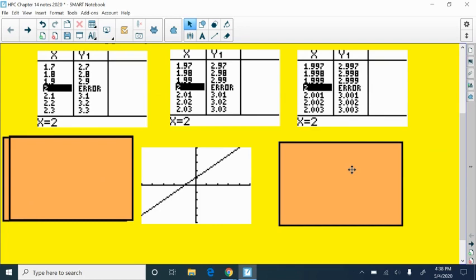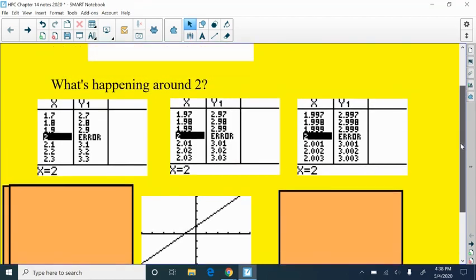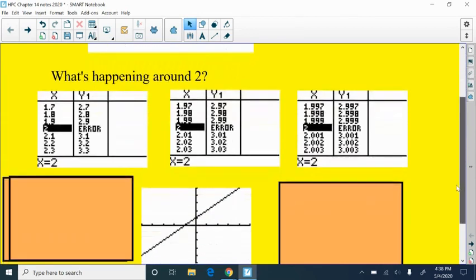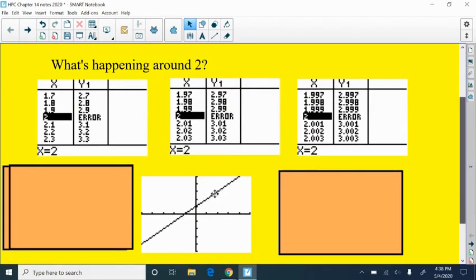And this looks like a line. And it is a line. Well, it's almost a line, or actually it's less than a line. The behavior of this function is very linear, even though deceivingly it looks like it should be quadratic in the top and linear at the bottom, a rational function. But if you think back to the first semester, what we see here, or we don't see, is there's actually a hole. There's a hole when x is 2. There's a hole, and that hole happens at 3.